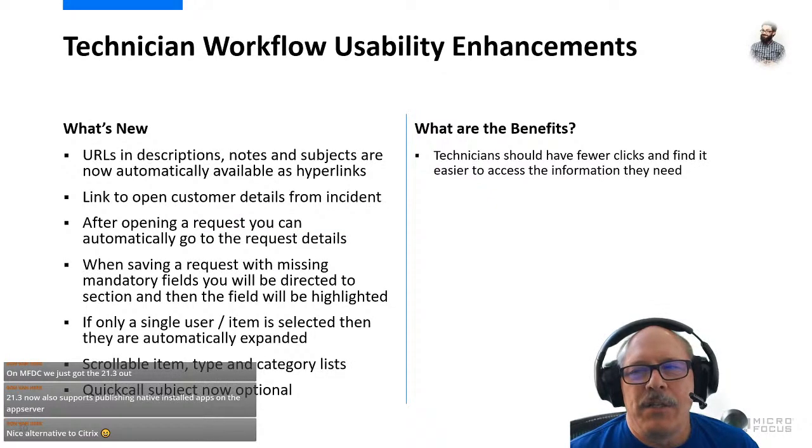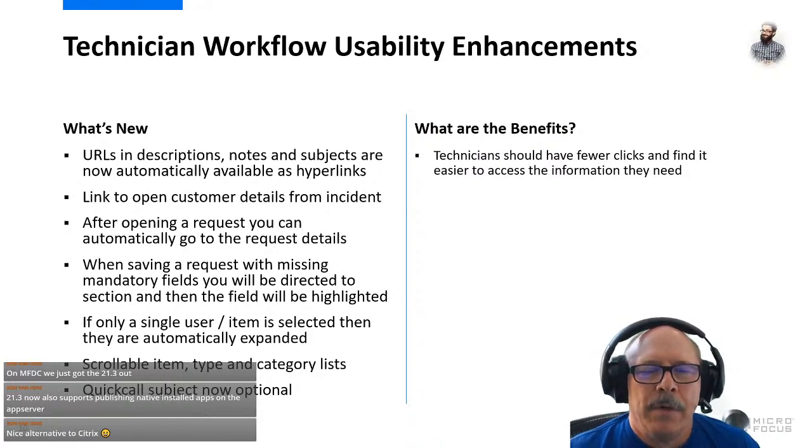Another one is the technician workflow usability enhancements. Well, URLs in descriptions, notes, and subjects are now automatically available as hyperlinks. So now whether it's in the note or subjects or in the main body, they come in as hyperlinks so that they could just click on them instead of having to cut and paste into a browser.